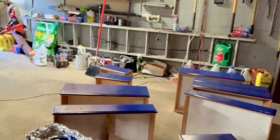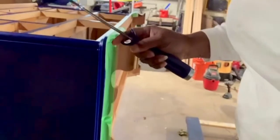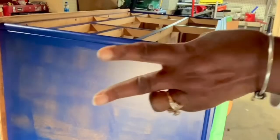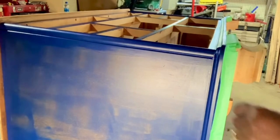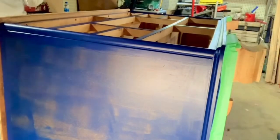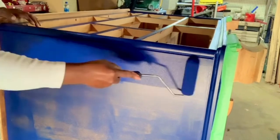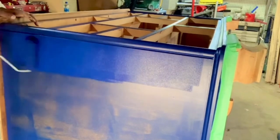Now that's one coat of paint on the dresser and the drawers, and I'm going to spin the camera around. The first coat should be dry on the dresser. And now we're going to just go ahead and add coat number 2. And like I said, it is a little blotchy, but that second coat will give you that full coverage. And then you'll add a third coat if you need any touch-ups.